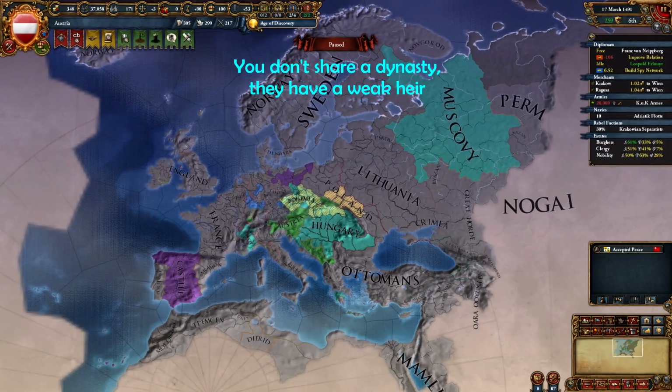Scenario 2. You don't share a dynasty and they have a weak heir. You can't do much in this situation unless they have a regent who is a consort of your dynasty, in which case you can claim throne and force PU.